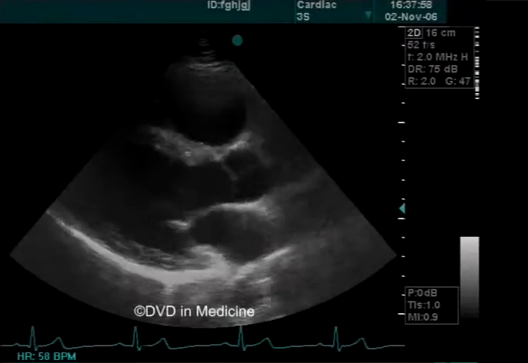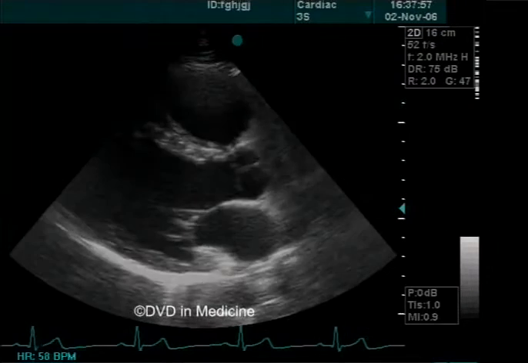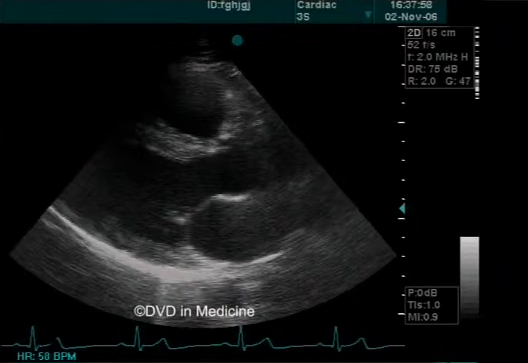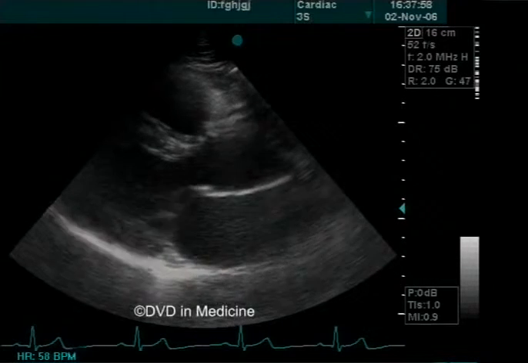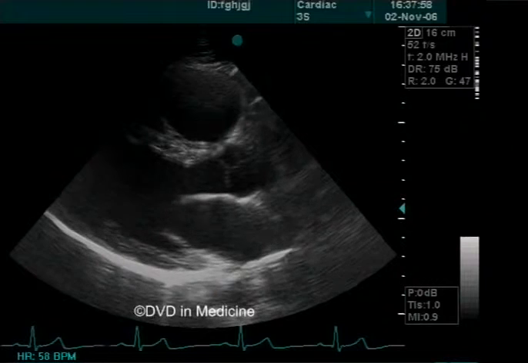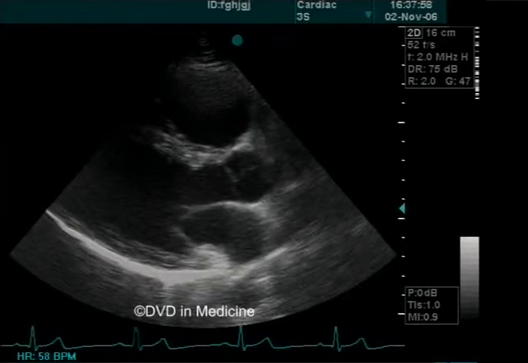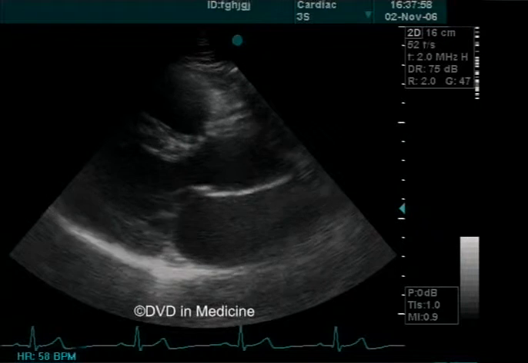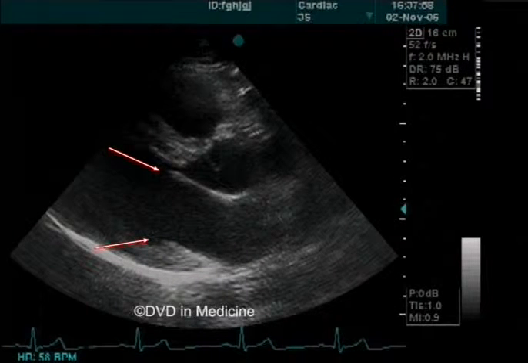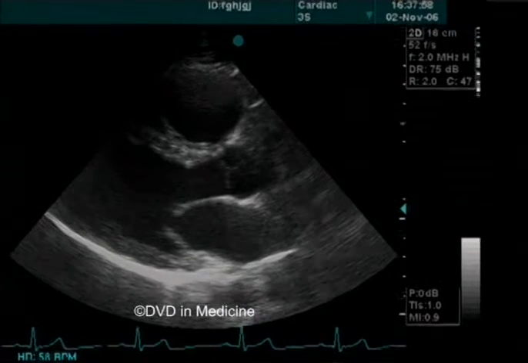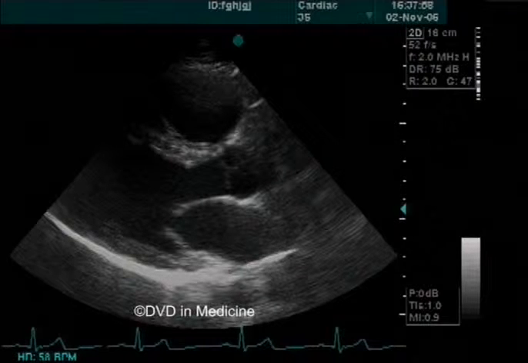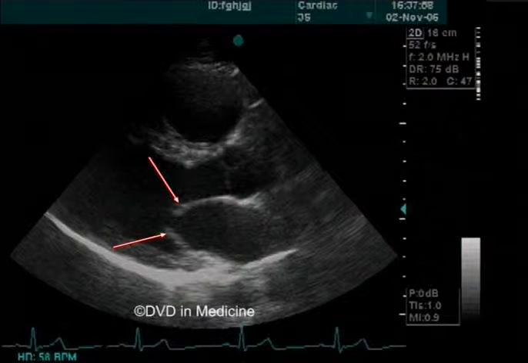Most of the time, one can easily see mitral valve leaflets. During diastole, the mitral valve opens twice, when the patient is in sinus rhythm. At the start of diastole, the left ventricle relaxes and fills up with blood from the left atrium. During this time, the mitral valve leaflets separate and droop into the left ventricular cavity. When the early diastolic period is finished and the left ventricle is filled with blood, the mitral leaflets move in the direction of the left atrium. At this moment, they are partly closed. This is called early diastolic closure of the mitral leaflets.